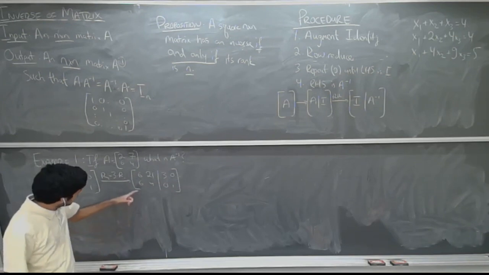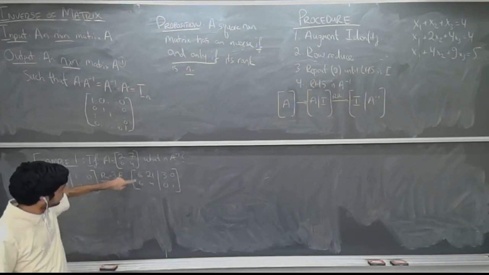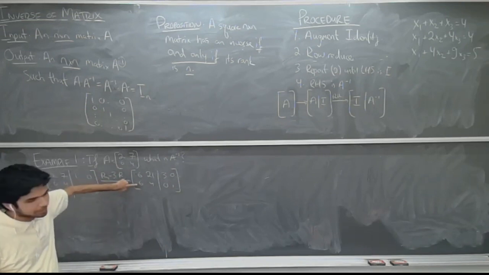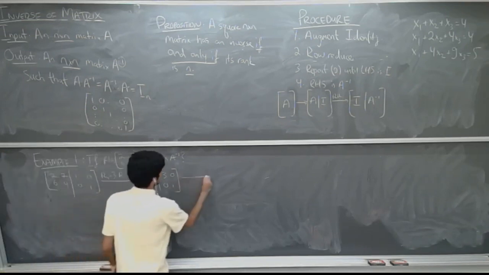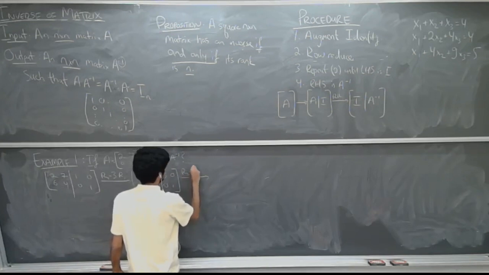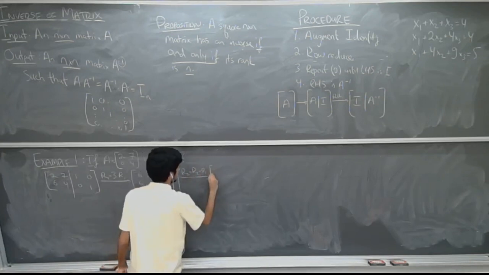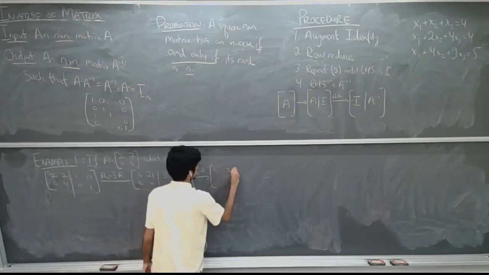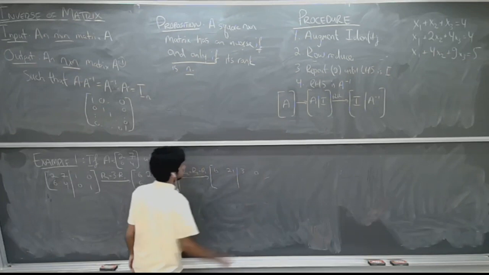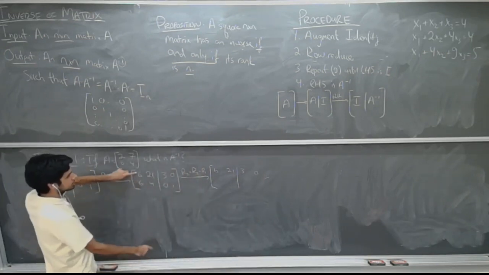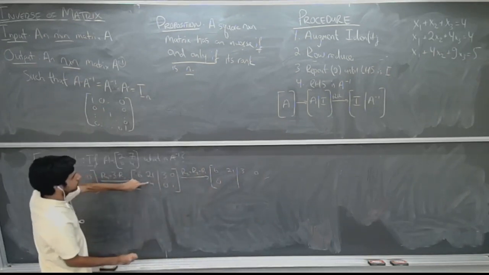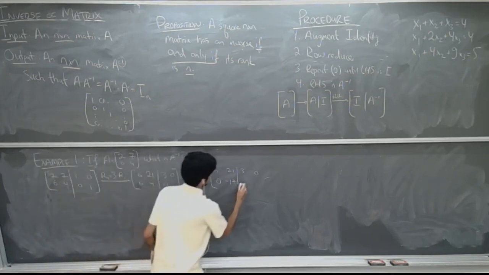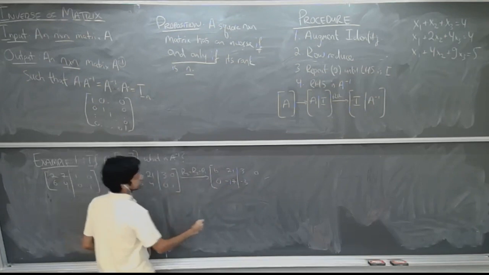Okay, so now I can subtract R1 from R2, where R1 is row 1, R2 is row 2, because that would make this 6 a 0. So let's do that. Row 2 is equal to row 2 minus row 1. The first row we're not changing, so we'll keep that as is: 6, 21, 3, 0. And now we subtract, so 6 minus 6 is 0. 4 minus 21 is negative 17. 0 minus 3 is negative 3. 1 minus 0 is 1.